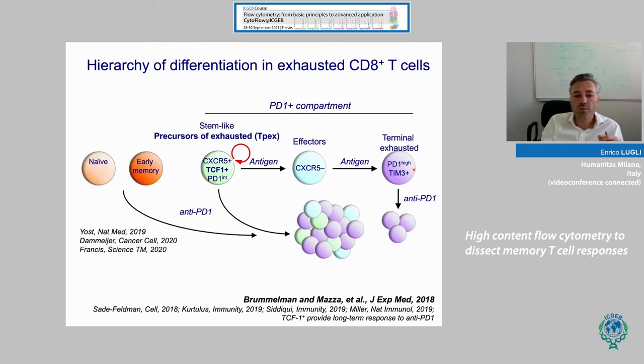So now there are more papers showing that probably it's not the intratumoral TCF1 positive population actually responding to anti-PD-1, but after immunotherapy, you have clonal replacements of the cells. Maybe they come from different sites, and now this new paper is showing that maybe these cells are found in the lymph nodes, and the lymph node is the source of the influx of these cells in the tumor.